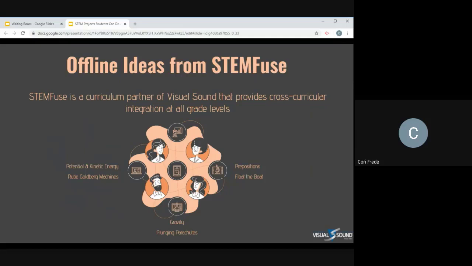Now, as you can see, these three samples that I give, the potential and kinetic energy, have your students build Rube Goldberg machines. Have them label the parts. Have them say, well, I made a spring out of a broken pen and I made a pulley system out of the training wheels on my brother's bicycle. Make sure your kids have their parents' permission before breaking apart their brother's bicycle. But there's so many different things that they can do with those Rube Goldberg machines.